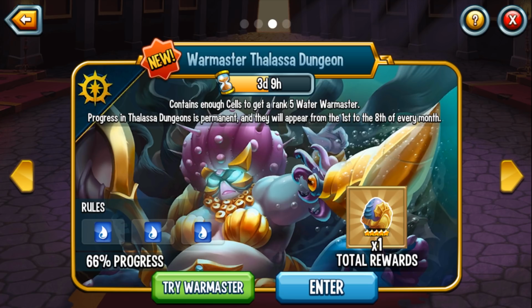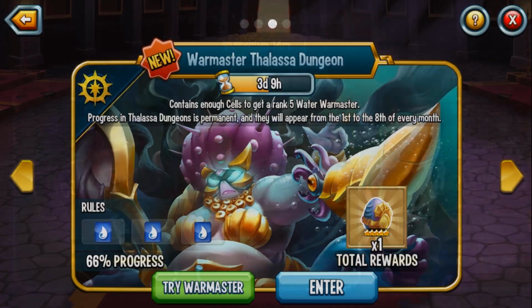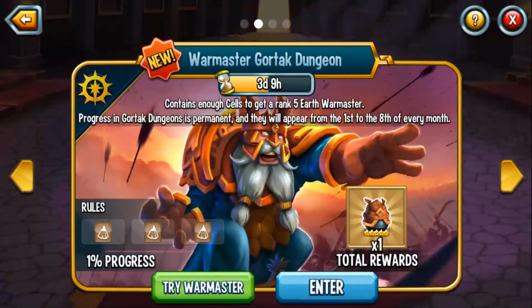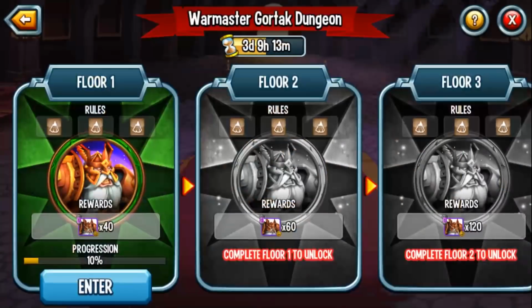My teammate told me this, but I haven't verified it. I've heard that there was some backlash with the fact that it was easier to get the Warmasters, because aside from having a discount for Elvira, if you notice, take a look at floors 5 and 6. You only need rank 3 monsters and you can get a fully ranked up monster. It used to be that you needed rank 5 monsters.